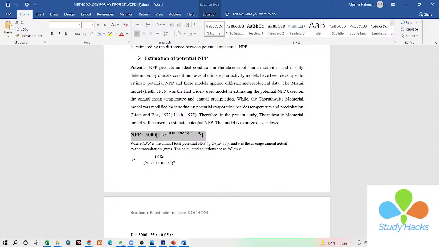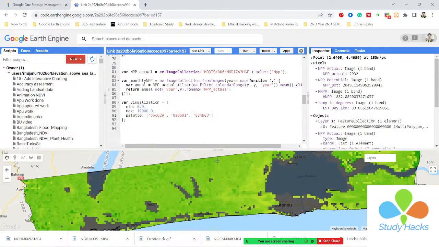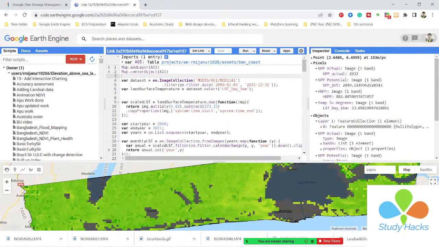So I simply open my code editor. Here you can see I simply import your ROI. Then I need the temperature data set as well as the precipitation data set. So I first take the temperature data set.